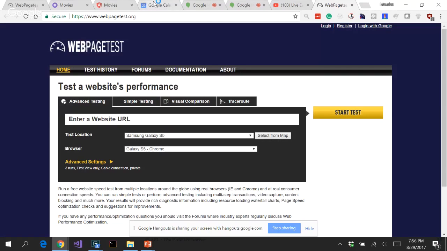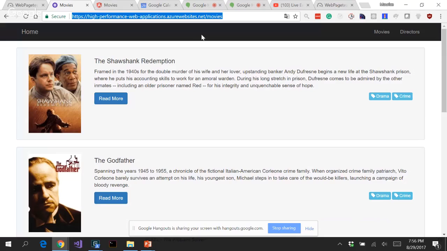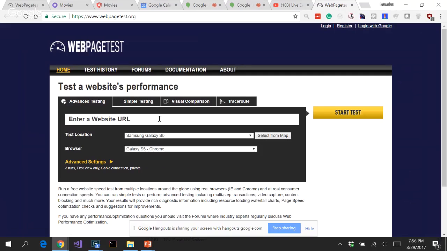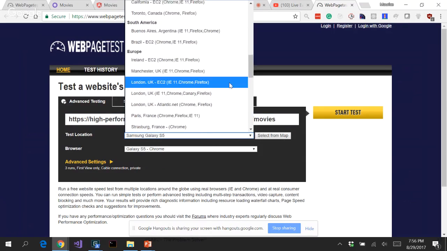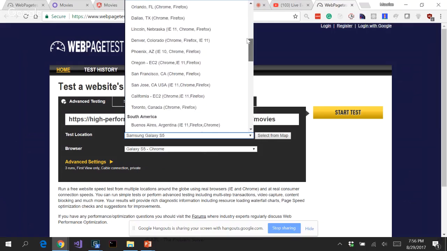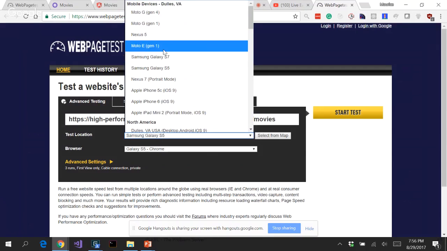So if I grab my URL here and I go to web page test, there it is. I can enter a URL, go and test that page. Now with test location, I can check based on different locations and actually different devices.